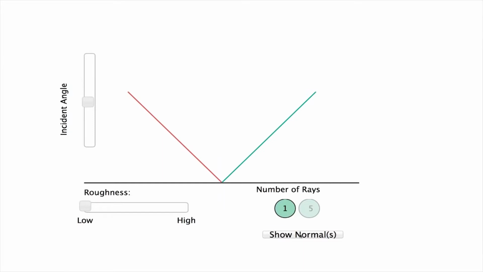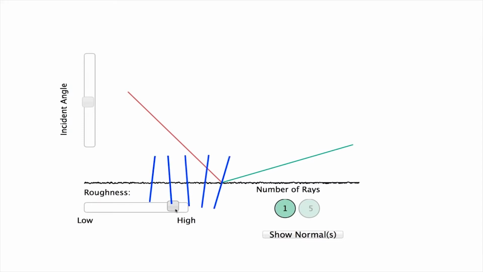In contrast to specular reflection, diffuse reflection occurs on rough surfaces. In diffuse reflection, all of the reflected rays still behave in accordance with the law of reflection, but the roughness of the surface results in variation in the normals along the surface. With this variation, normals at neighboring points are no longer parallel to each other.